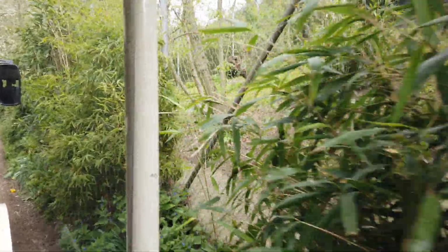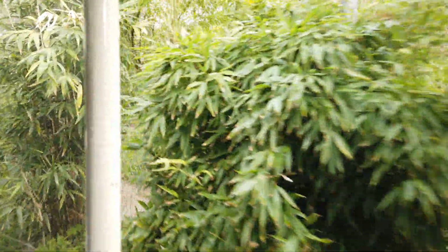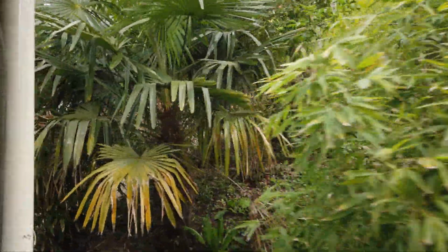And the next enclosures we're passing are home to our African hunting dogs. We have two here at Colchester Zoo. They're called Thaddeus and Jacob. They are brothers, and they're around 7 years old. Now we normally find them up and around these last two enclosures up on the right hand side. Normally at the top of the enclosure is where they've been hiding for much of the day.